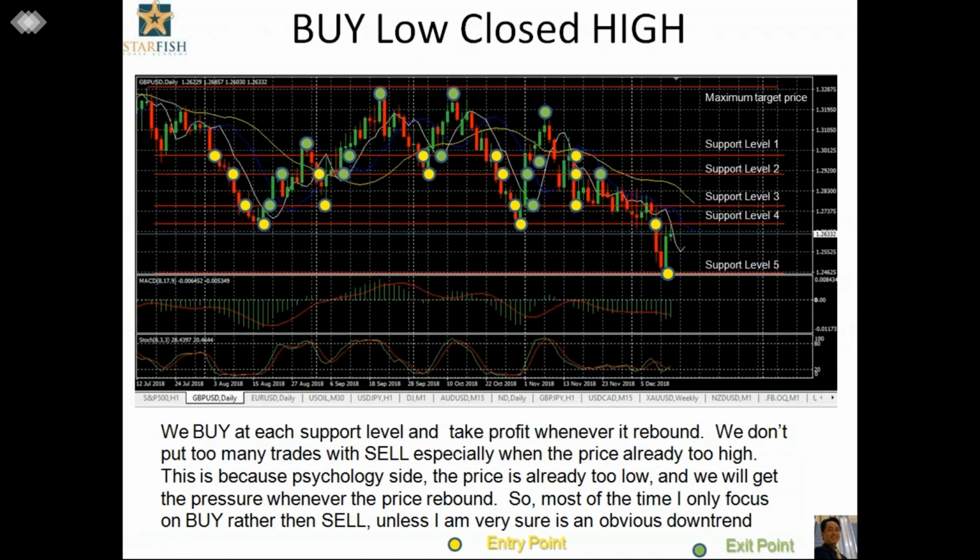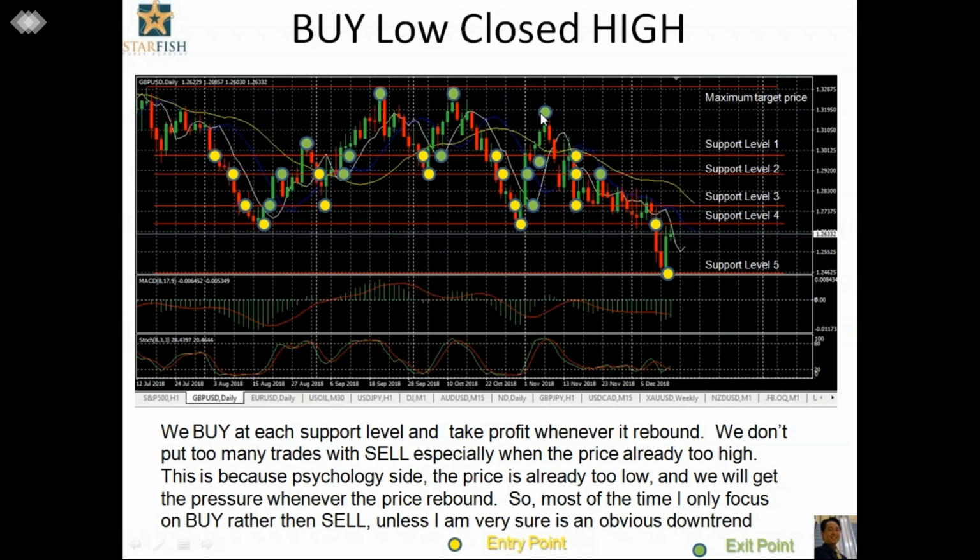As indicated in the chart, I will find the support level at each point of the chart. This one is GBP versus USD. You see the yellow dots, 1, 2, 3, 4, 1, 2, 1, 2, this is called the entry price. Whenever I hit this entry price, I make a transaction, a buy. The green color is the point where I close the transaction, taking my profit. So this is some of the example. Green spot, green, green, and so on.